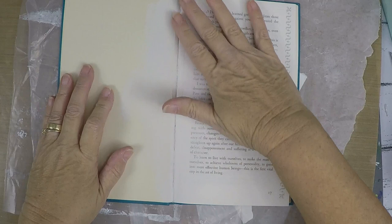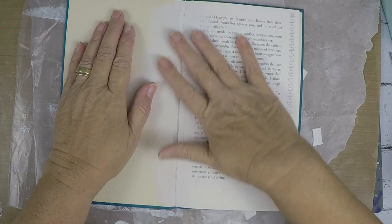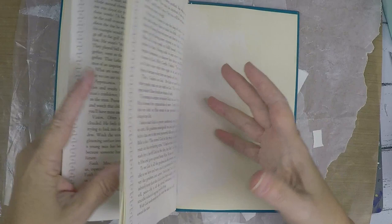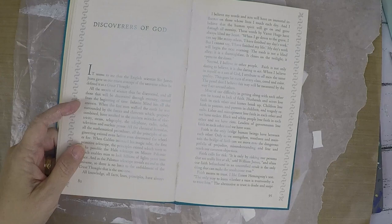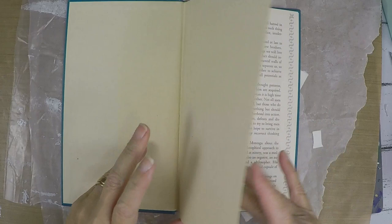I remembered that I had to dry it between each application. So I went ahead and just put it on each of the ones that needed it. See? And I dried them so that they wouldn't stick. So that's what I did. And I just went over it with a brush. That's it. I didn't do anything else but dry it. Okay, so I just wanted to make sure that they weren't going to fall apart while I was starting this.